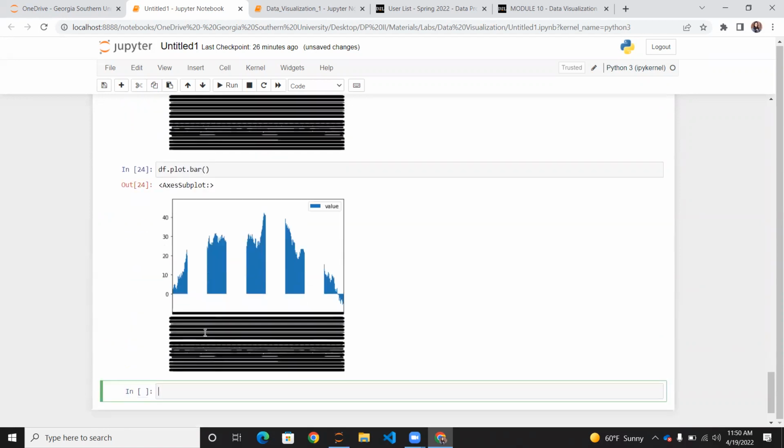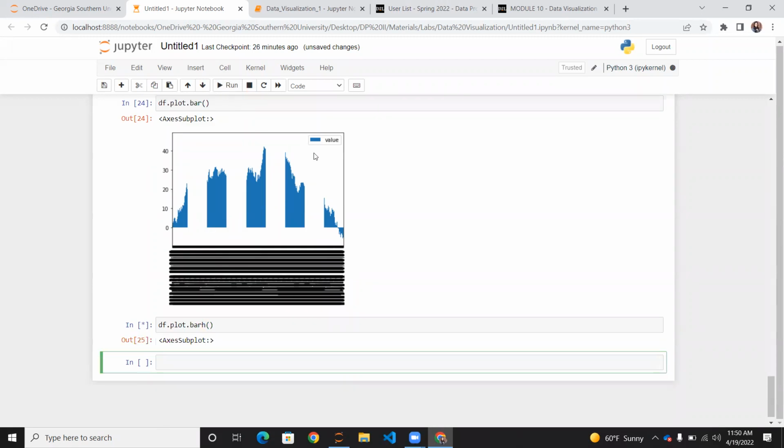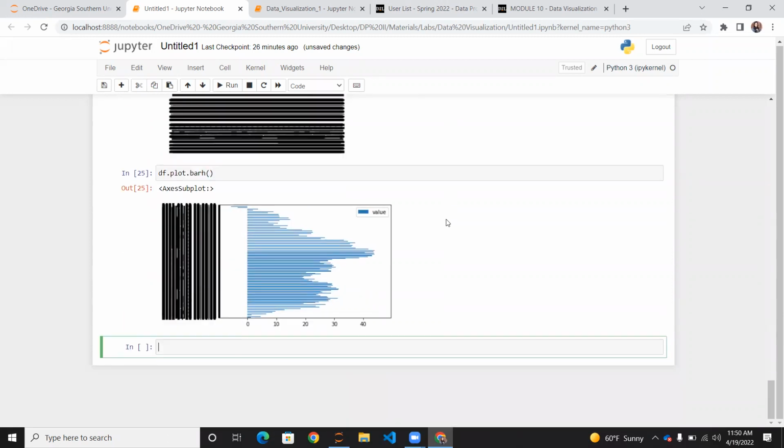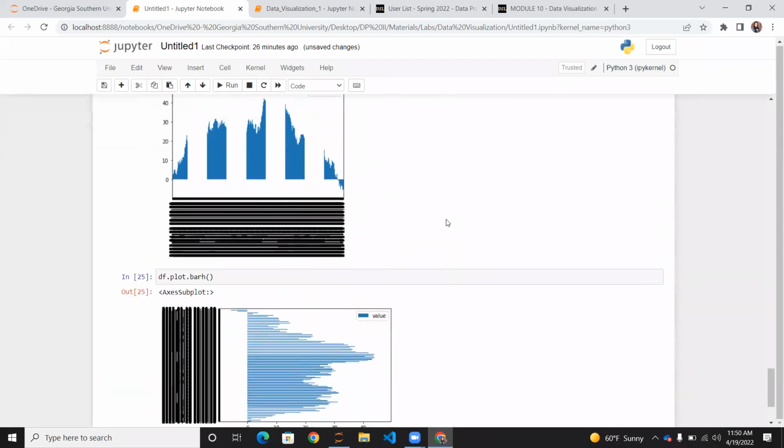That also will do the same job for you. In case you want the bar chart to be horizontal rather than vertical, then you can say df.plot.barh, horizontal, barh. You can see for the 1000 data, we have created the horizontal bar chart.